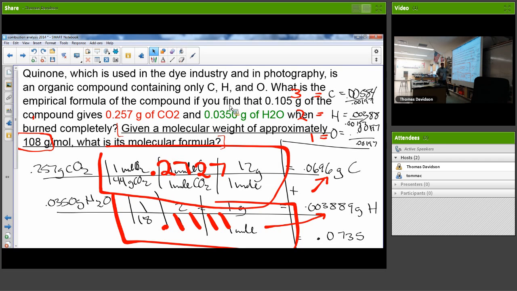All right. So this process right here is called the picket fence, and it's extremely useful, but it's time intensive. In combustion analysis, we always do the same thing over and over. So what we can do is say, this part of the picket fence right here is always the same. It's always 1 over 44, 1 over 1, and 12 over 1. So to shorten our time, I'm just going to take the grams of carbon dioxide, multiply them by 0.2727, and that will give me my grams of carbon.